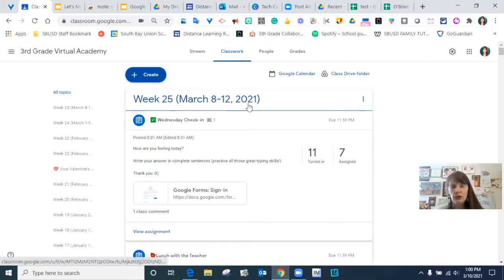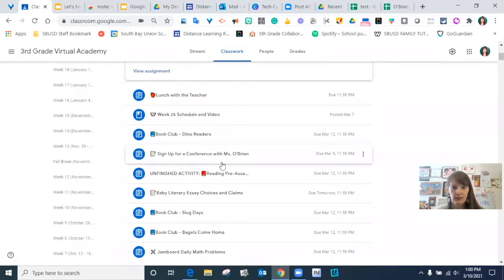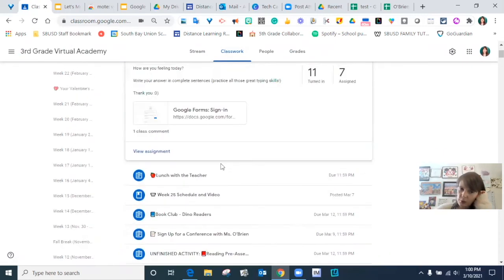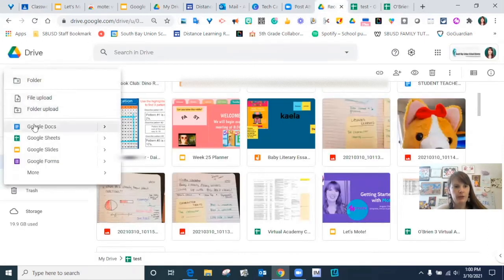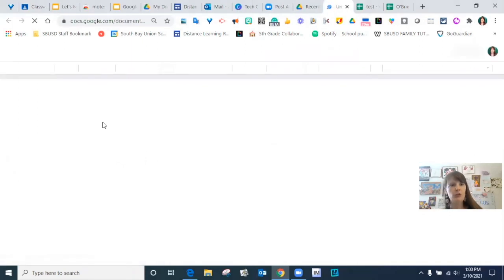But I mentioned too, you can use it in Google Docs and in Google Slides. And you can also do that here within your Google Classroom. So would you like to see an example of like Google Docs? We can go there. I'll just make a new doc and we'll play around with it. And you can follow along too if you haven't used it in Google Docs yet. You can make yourself a blank document.